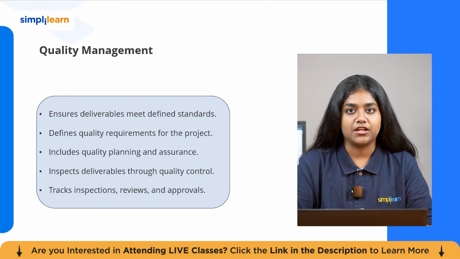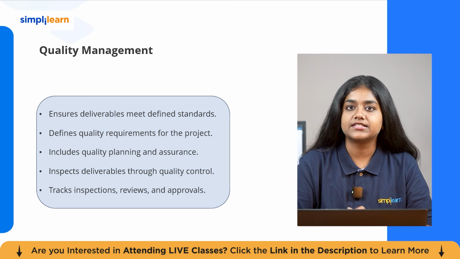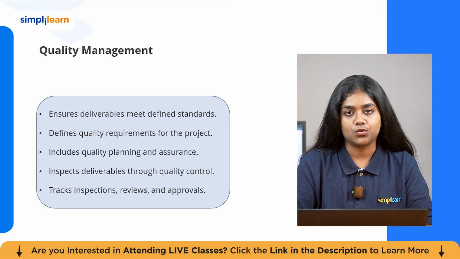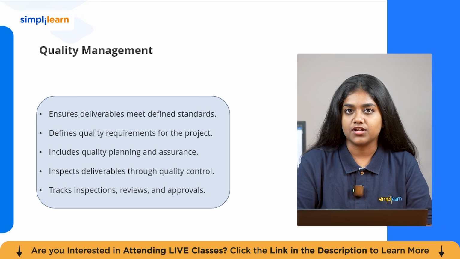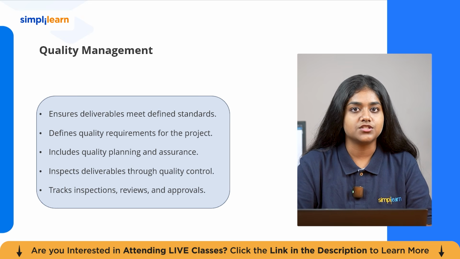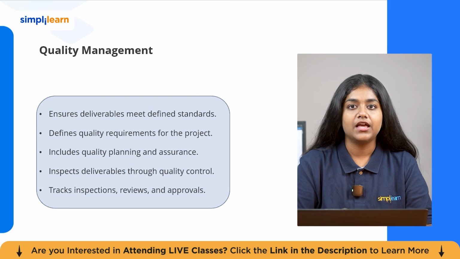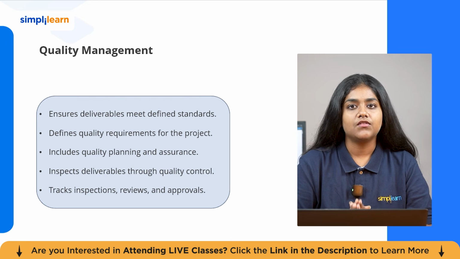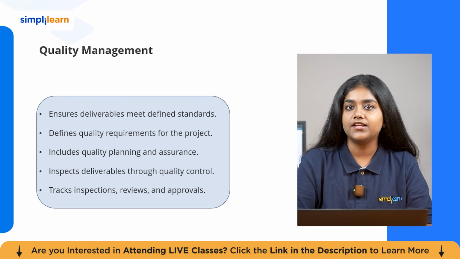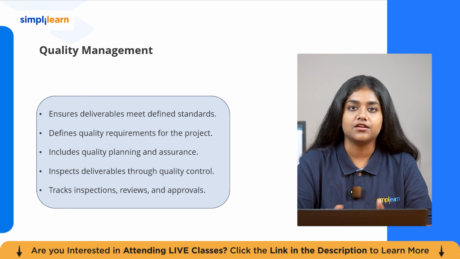In the fifth, we have quality management. It ensures that the project and its deliverables meet the defined standard and requirements. It covers quality planning, defining what quality means for this project, quality assurance, auditing process to ensure standards are being followed, and quality control, inspecting deliverables to confirm they meet specifications. While Primavera P6 does not replace dedicated quality management systems, it supports quality management by linking quality-related activities into the schedule, ensuring inspections, reviews, and approvals are planned, resourced, and tracked like any other project work.